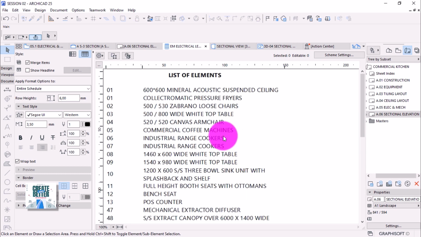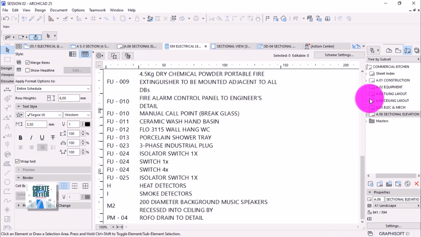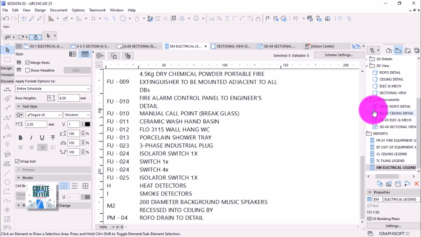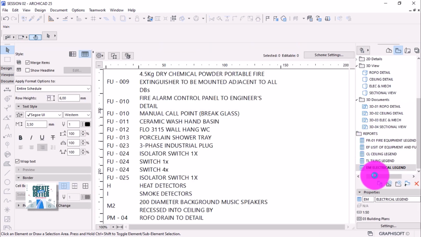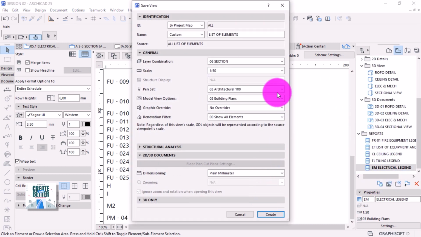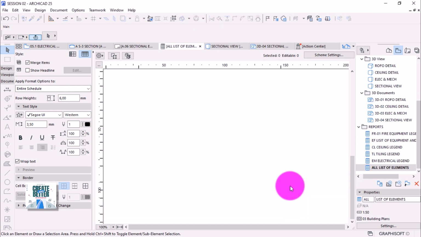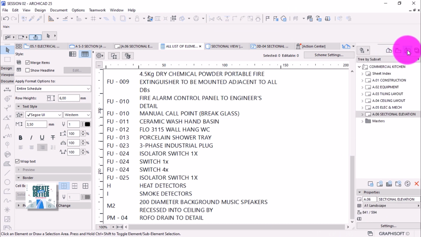Yeah, I think we need to save this as a view, but you can also try to sort it out. Let's go back to the view map under reports. Let's save this. Save this view. Make sure the layer combination is all, then hit OK.